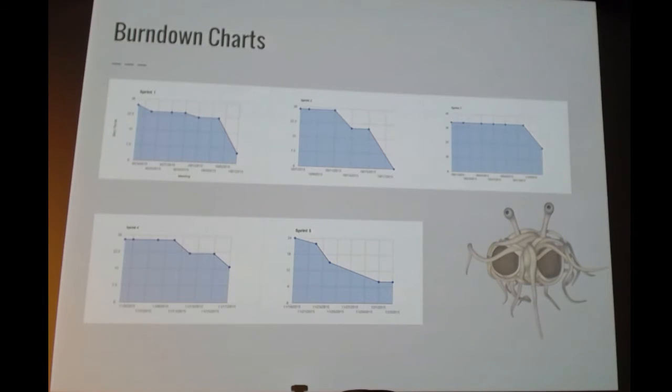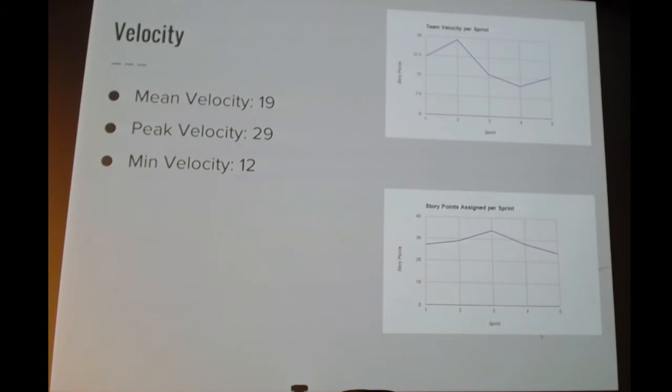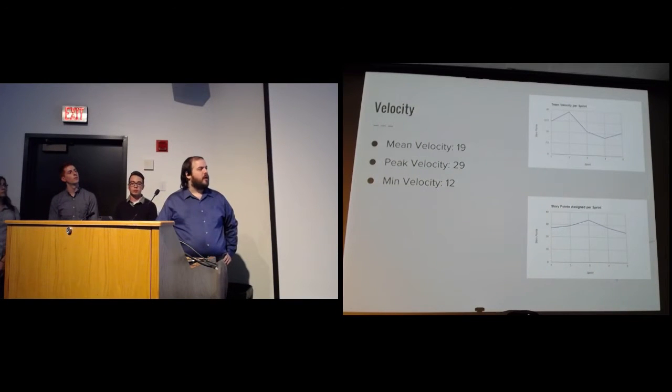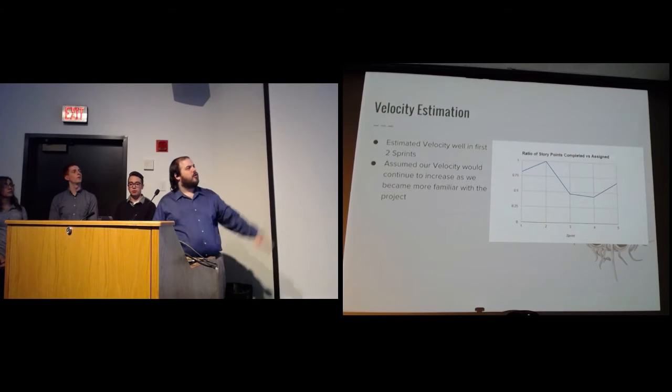In my experience, this is fairly typical where the group is working independently because everyone is finishing their work at around the same time, usually nearing the end of the sprint. For some more detailed look into the velocity, as you can see, we had a pretty good velocity early on, and it dropped a bit around sprint 3. Sprint 3 is also where we assigned the most story points. Our estimation was a little off there. It was actually pretty good early on.